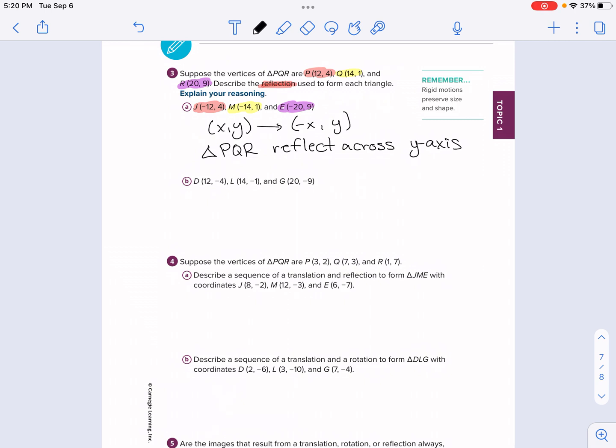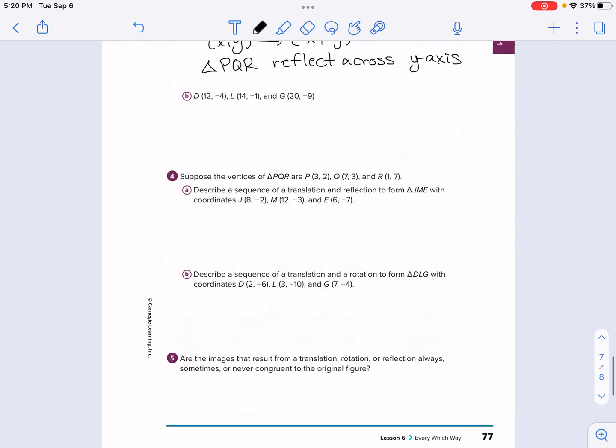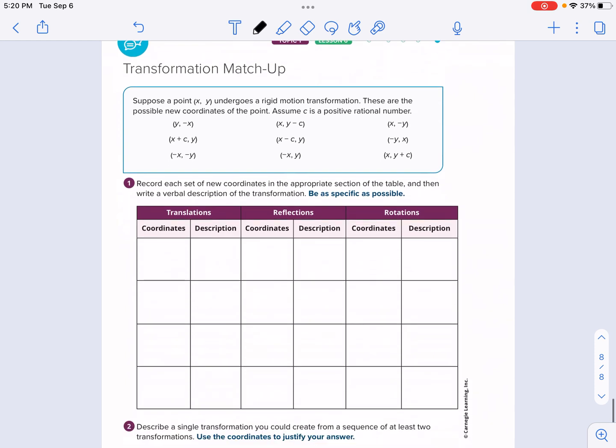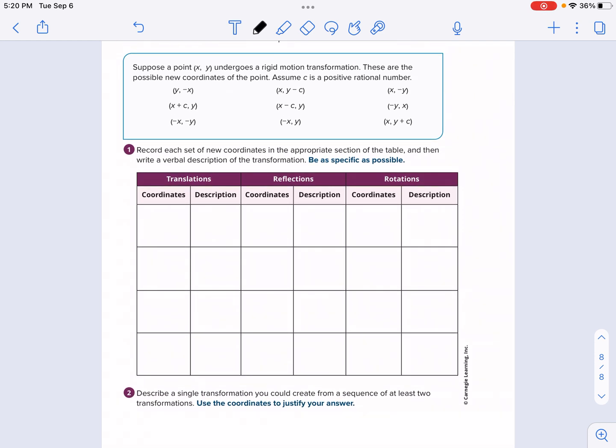Okay. All right, so from there, we're going to skip B. We're going to skip number 4. You're welcome to attempt those, but we're going to move on to the last part, which is talk the talk, which are all the rules that we learned in Module 1, Topic 1. And this is going to be the paper that I'm going to recommend. I'll put a star here, that we use for our test. This has all the rules that we discovered since we started this topic.